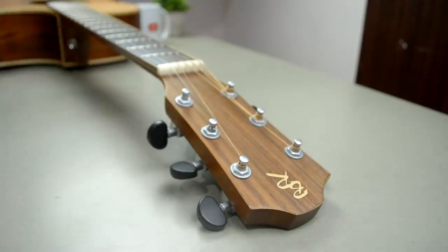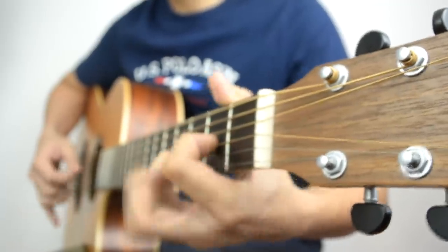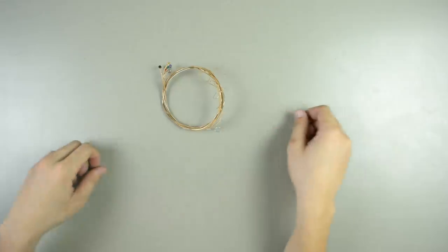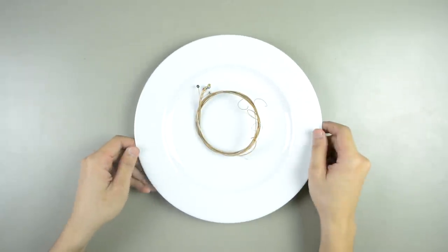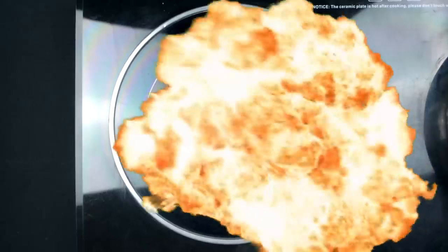So after ko na-install sa gitara yung strings, nag-record ako ng kaunti para makita natin mamaya yung difference sa tunog after natin pakuluan. Next step is to remove the strings and prepare them for boiling. So ikukoy lang natin ulit yung mga strings para magkasya sa boiling pan, ilagay sa plato to add a little bit of presentation. Now let's proceed to the kitchen and unleash the inner chef in you.